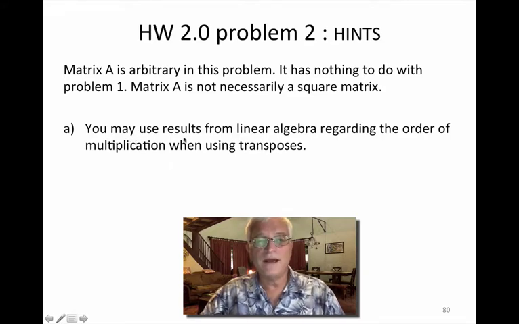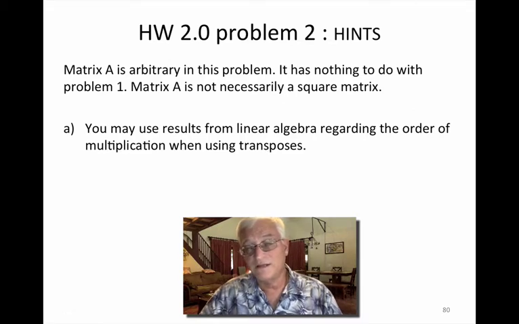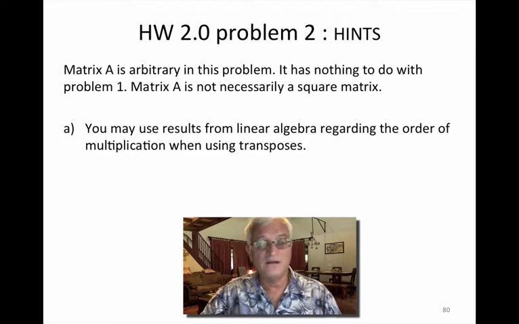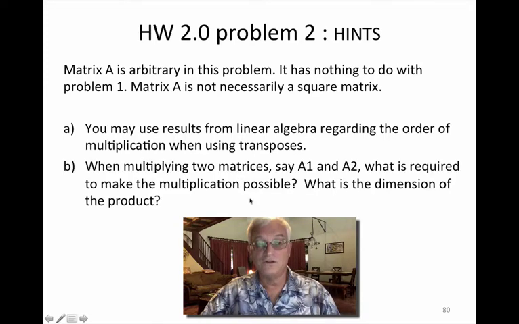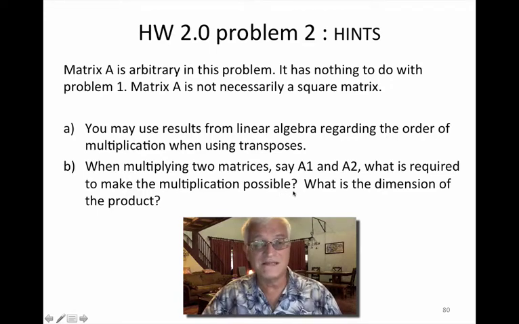Now, if you want to do this the easiest way, go back to your linear algebra tools and ask what happens if you have a product of matrices, just like C times D. What happens if you take the transpose of the product? How is that related to the individual transposes of the matrices being multiplied? Look that up, and you can solve this problem really easy that way. You do need to ask whether the matrix multiplication is possible, because not all matrix multiplication is. Can you always take A transpose A? You should need to address that issue.